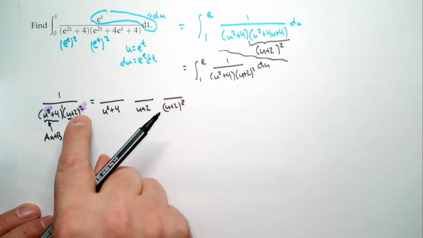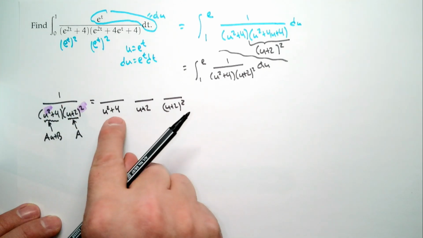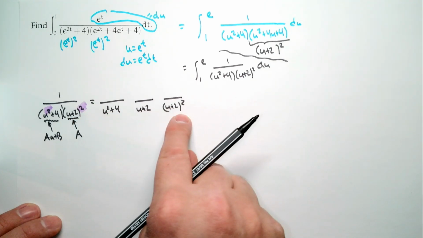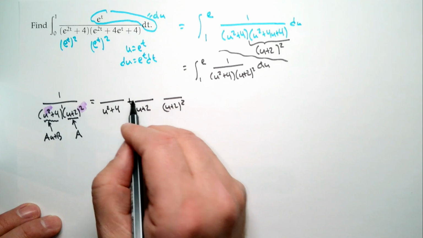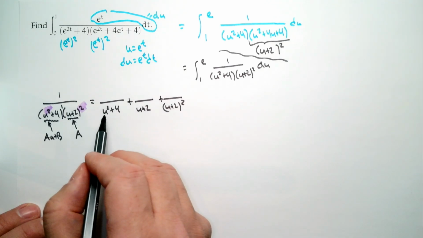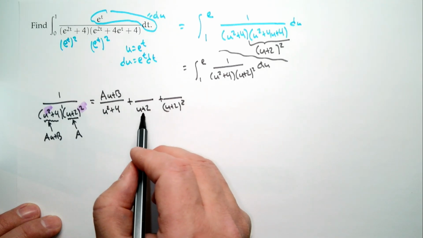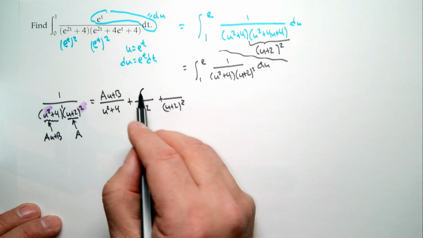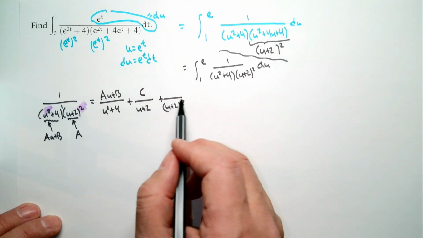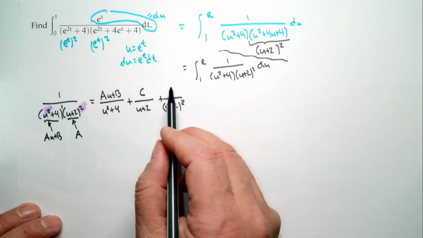So we basically start at 1 and work up to the power. Because the u squared plus 4 is only to the first, we just need to go one time. U plus 2 is to the second, so we need to have 1, 2. And now, what goes upstairs is based off of the inside part. Here it's u squared plus 4, so it's au plus b. U plus 2, that's a constant. And u plus 2 squared, it's a constant because you're looking at the u plus 2. You're not looking at that square on the end, you're just looking at the u plus 2, d.